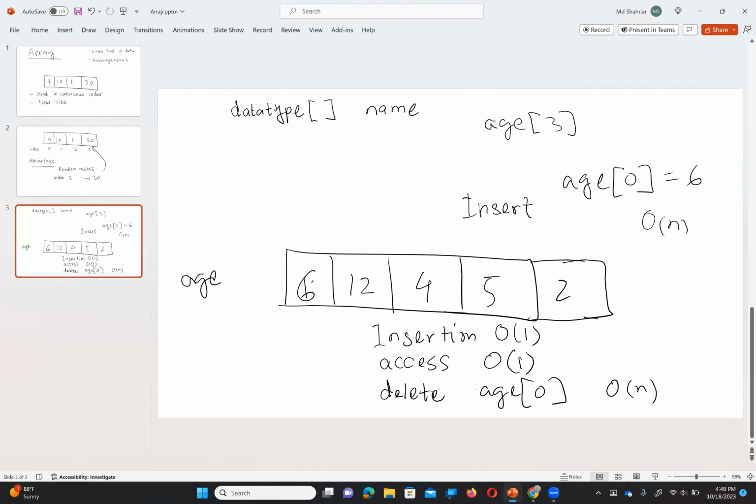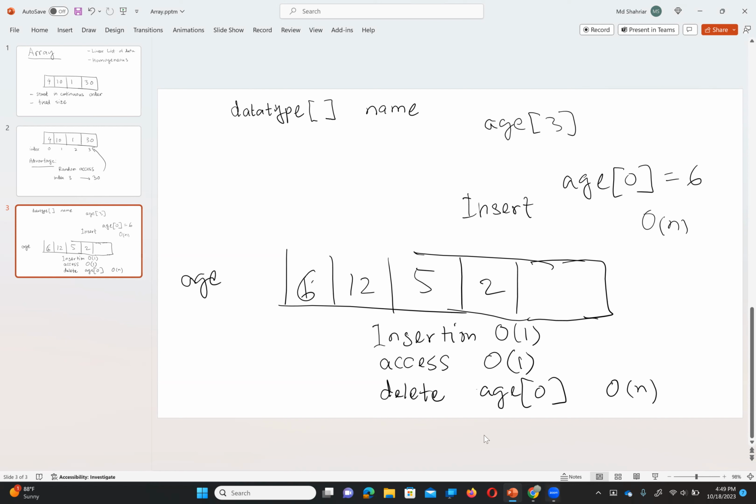So there goes more or less the discussion on an array. To recap, array is a linear data structure, which you see here. It is a list of homogeneous data type. It has static size, and the values are put in continuous order. So even if you delete something, you can't keep it empty. Everything has to shift, and whatever data is here has to be in continuous order. And the last thing is the access of array is very easy because each element has an index. So you can just directly jump there and access the value.